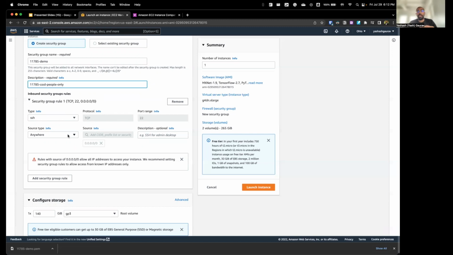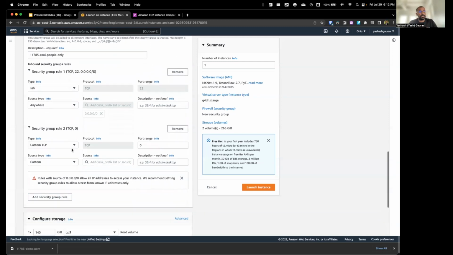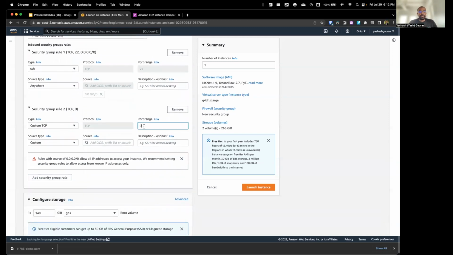We would allow any IP to connect to this system, because you would normally be bouncing around from your school to your home, and your IPs might change. So we don't restrict our source type. We go ahead and add another security group with the custom port range starting from 888.